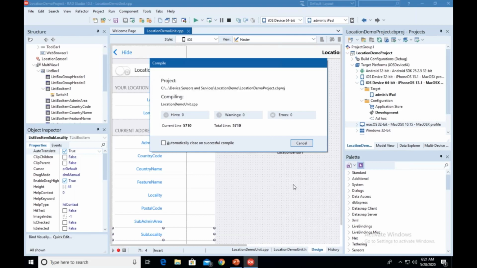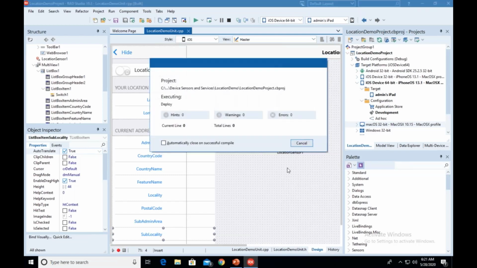So here's the compiling part. What's important to note now is that this is going to create a native iOS .app file. And since I'm USB connected to an iPad Air device, it'll actually deploy the application to my iPad device, and then I'll show you it running on my iPad Air device.